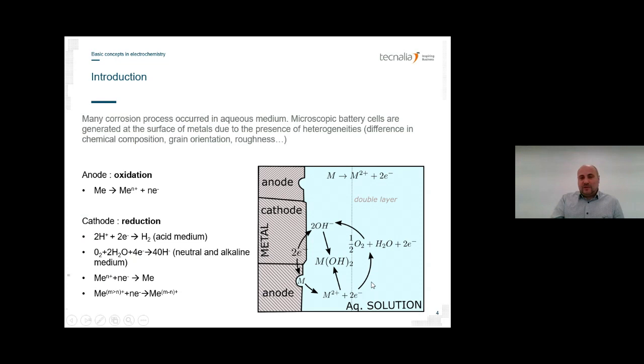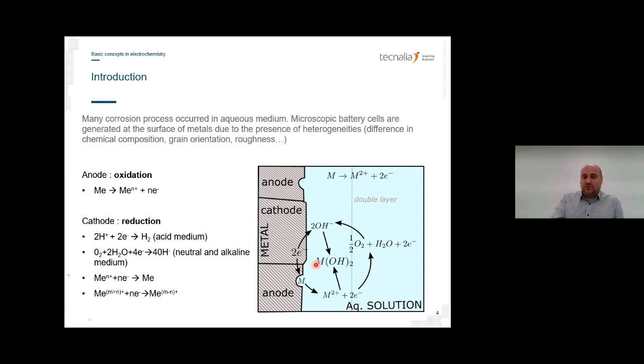In this case, we have the surface of a material. Let me bring here the little pointer. Here we have a metal. Here we have our environment, with the formation of a layer of an aqueous solution at the surface, meaning that many corrosion processes involve a metal directly immersed in an aqueous solution, but also atmospheric corrosion, where, for example, at a certain amount of relative humidity, typically above 70%, which is very often, there are layers of water molecules absorbed at the surface of the metal.